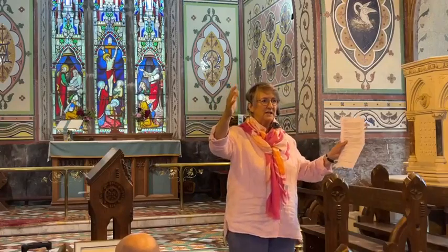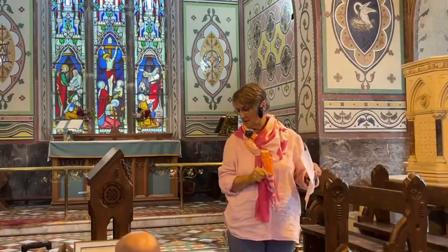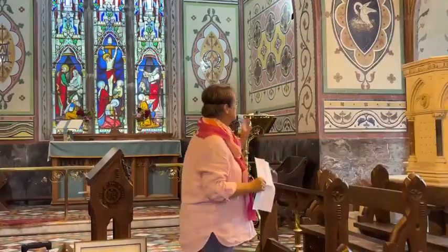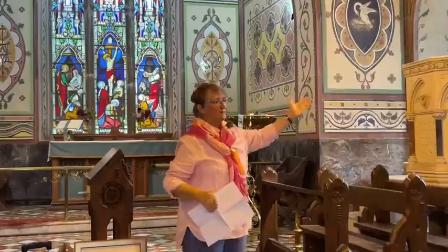So when I talk about the actual built form of the church, you're in here, you're sitting in the nave of the church. Everything okay, Keith? Yeah, we're good. Sitting in the nave of the church. Behind me is the chancel, behind the chancel arch, and we have two transepts as well, and the tower.